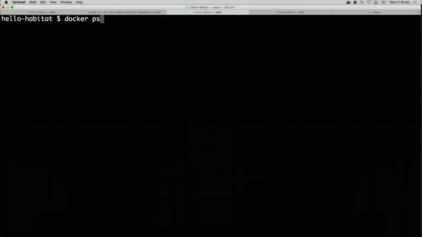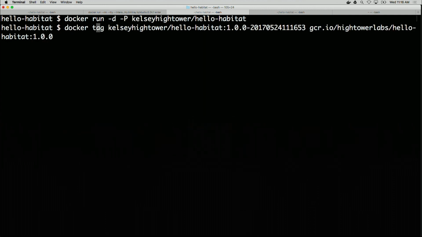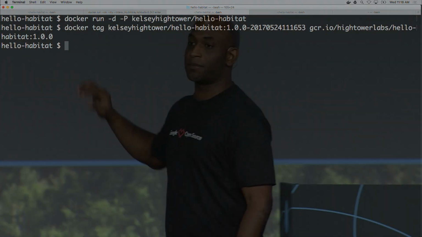Now you'll notice by default, Habitat puts things out with the Docker default namespace, and you may not want to do that. So what you can do is simply tag all of your images and send them to any repository that you want to. So in this case, I could tag this and say that it should go to my private repository, okay? So you can totally do that and still push these images anywhere you want. You're not getting some new foreign container image. This is just standard stuff.